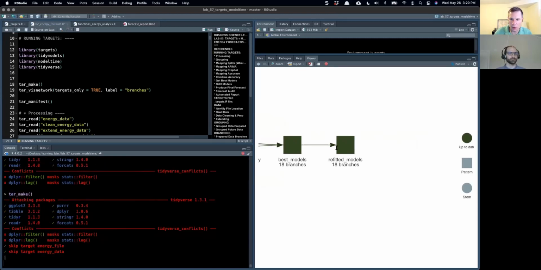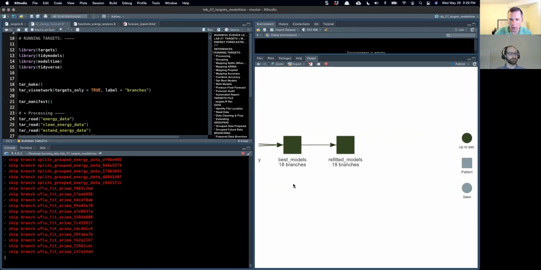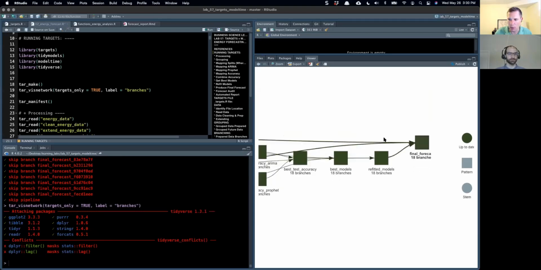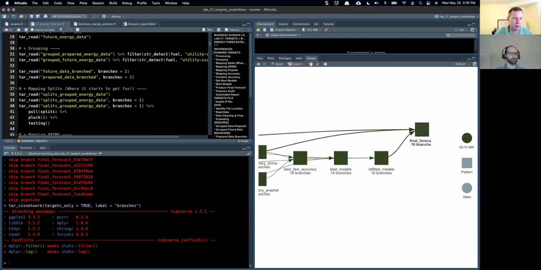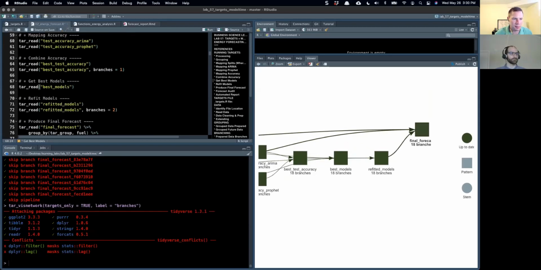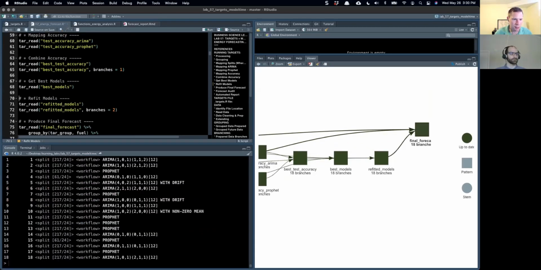Okay, so we're pretty much wrapping up this forecast now. We've created our models, we've selected the best models, we've then refit them, and now we have our final forecast. So let's take a look at these last few steps here. We've selected the best models, so that's what this looks like.